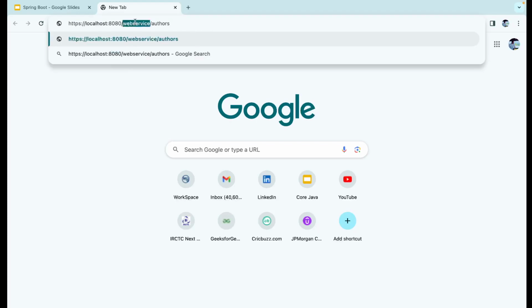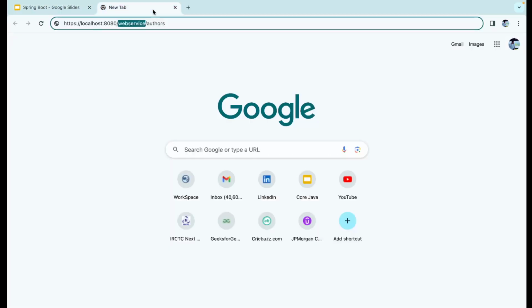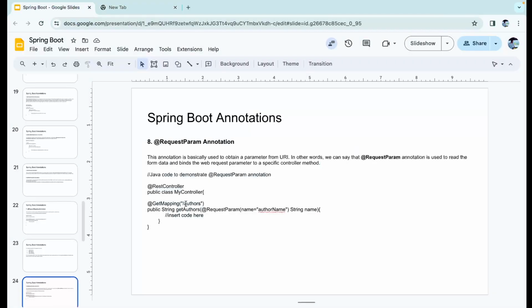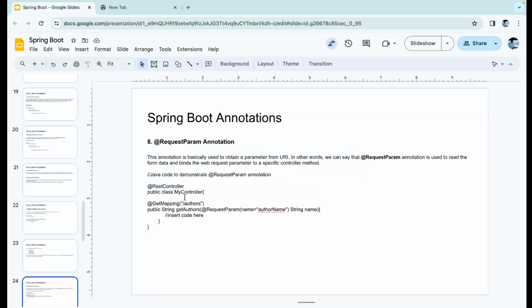See, this web service is not in your method definition, right? Here we have not specified this web service, but we will see how it comes when we start coding. You can have some kind of base URL for your project. That base URL is basically used with all the requests, and whatever URLs you want to have, like slash authors for this particular API, you will mention in that particular method.